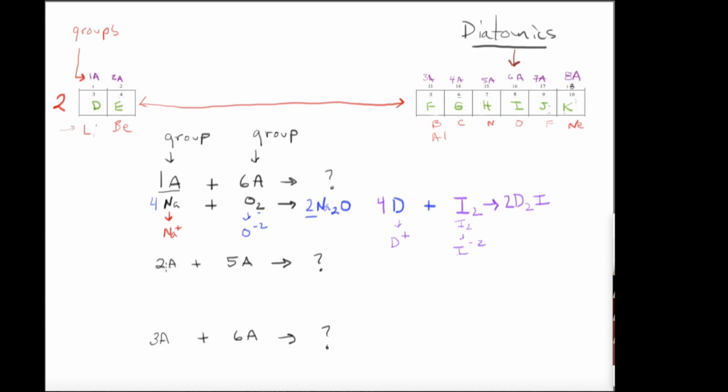So this is saying we have a 2A metal, and they're calling it E. So remember that these all ionize to E plus 2. And we're reacting this with a 5A element. And the 5A elements are going to be nitrogen, which is going to be N2, it's diatomic, and then phosphorus underneath that. But if you encounter something like this on a test, I think they're probably going to stick to the easier elements. But if they don't, you're just going to make this P2. That's what you're going to do.